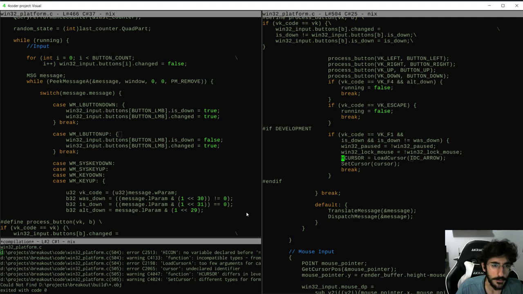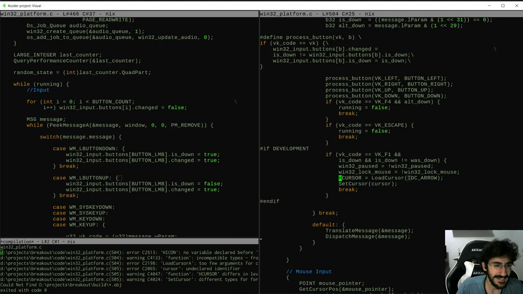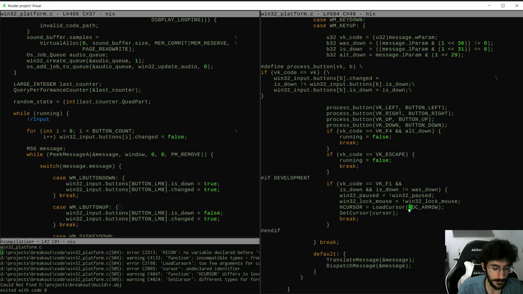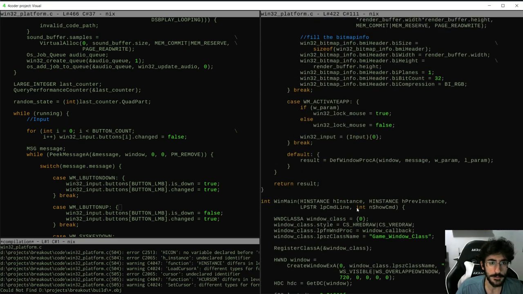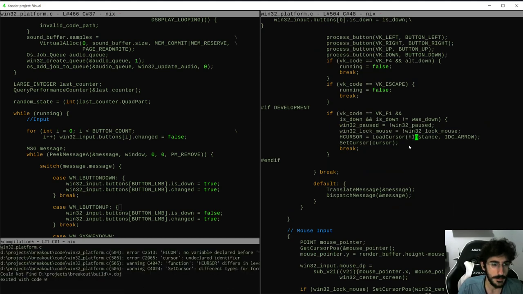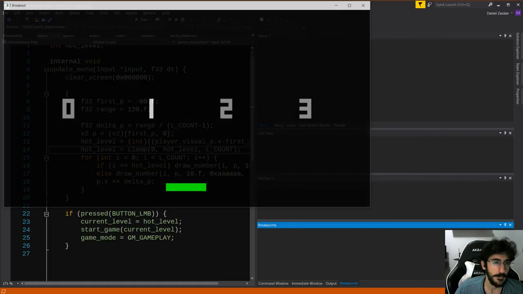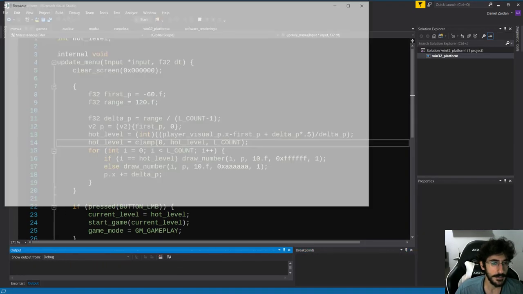HICON, no variable declared before. What? Compatible type. Okay, yeah. I have to pass the instance. Do we have what we call the instance? Call that the Windows name, just like this. Okay. Okay, that was a very weird error message. But let's see. If we pause the game, well, we don't precisely get the mouse cursor.